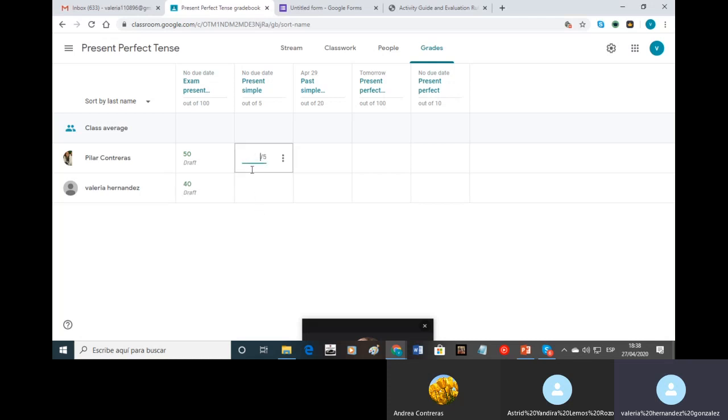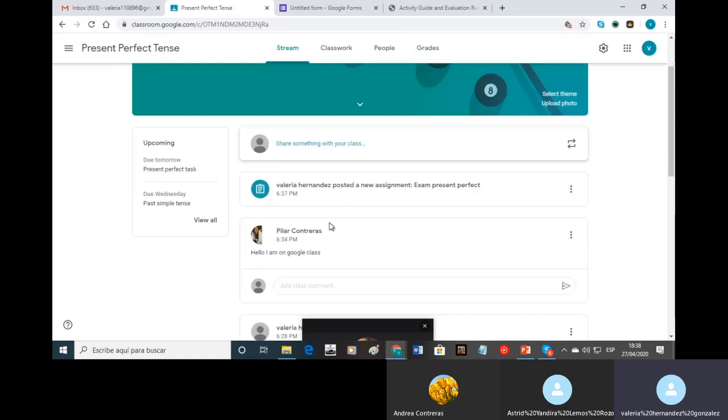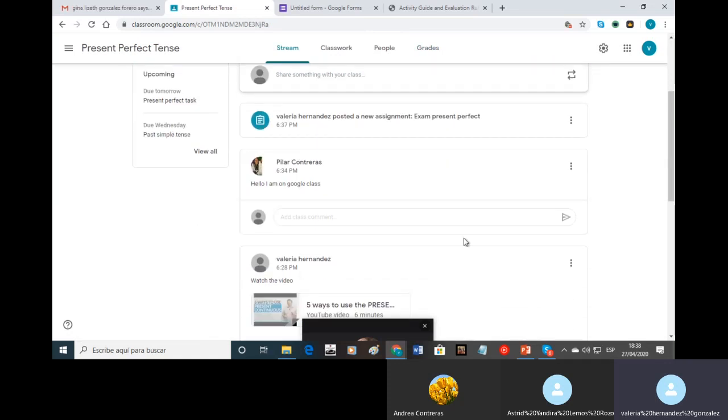Here is going to give 2 of 5, 5 of 5, and he is going to be able to grade all the assessments. So it's very practical because teachers can share all the information that they want, and also they can grade at the same time. And students can review all the content, can comment.